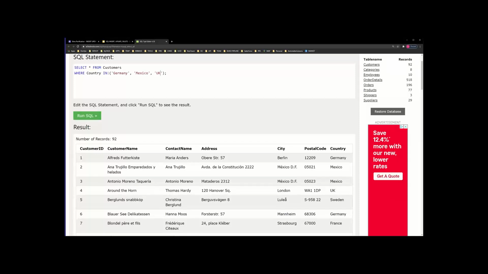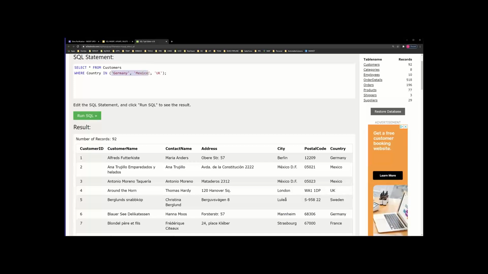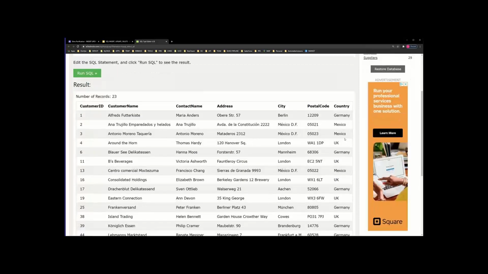Yeah. So with the IN clause, I'm able to put multiple values, and the IN is going to look at it like OR, either Germany or Mexico or UK. And if I execute this query, it's going to display only those.